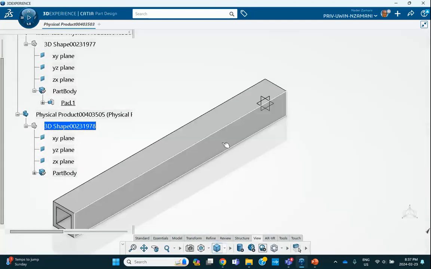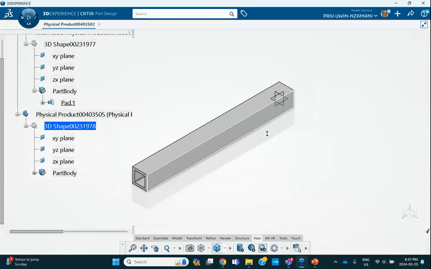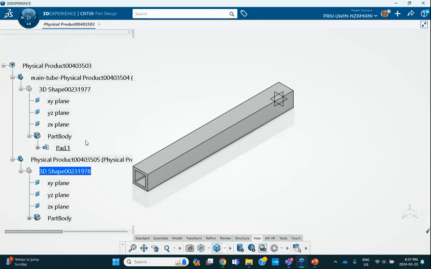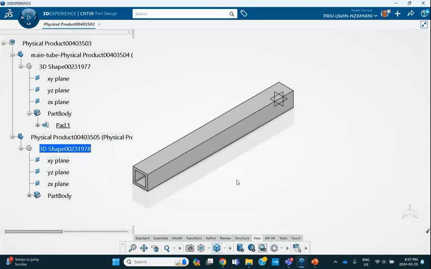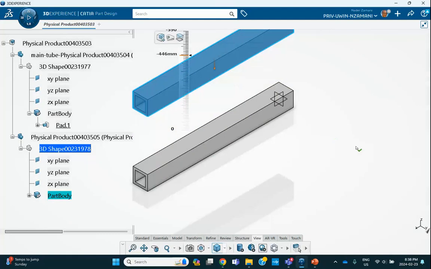Let's do it again. There are two parts right now: the original that I made, and this one. They're sitting on top of each other, and you can separate them. For example, you can use the compass in order to do that. I can do it like this. There it is. Okay, let me drag this thing and put it back there.